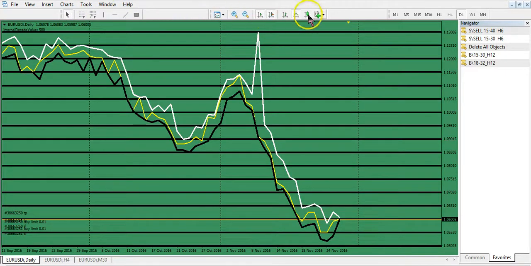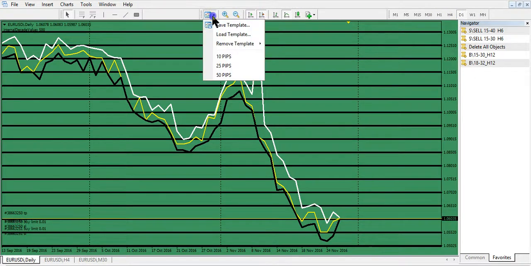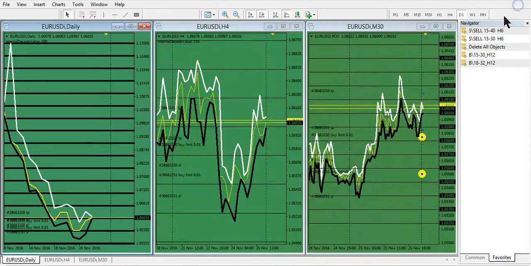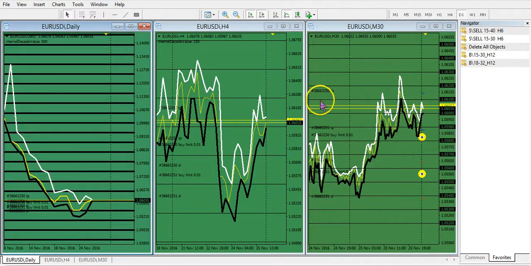I took my Fibonacci, I deleted all the unnecessary tools off this, and I put them in groups. So here is your zoom, here is your templates. There's only 3 templates in here: the 10 pip, and I made them slightly different colors so they kind of look different, you know. But you just do it to taste. This is a little darker, this is a little bit paler. And say I wanted to really trade the heck out of this thing, and I had a 30-minute and half-hour orders here. I could just hand place them and say, oh, you know what, this right here on the 10-yard line looks like a good place to get in for the next X.